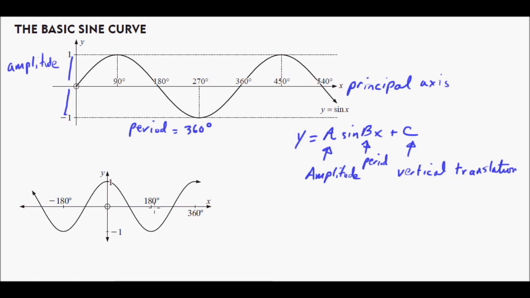Here we have a cosine function. The only difference with the cosine function is that it starts at the top of the function, as opposed to starting right here. Basically you can shift a lot of these, and we'll do a couple of problems where you can see how that works.